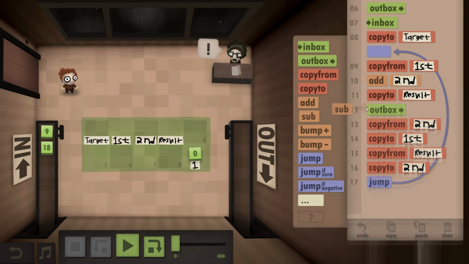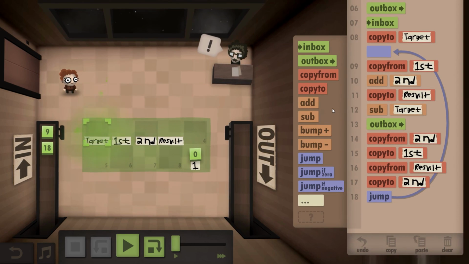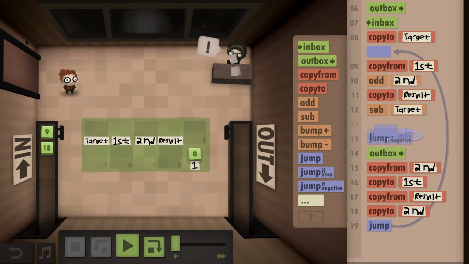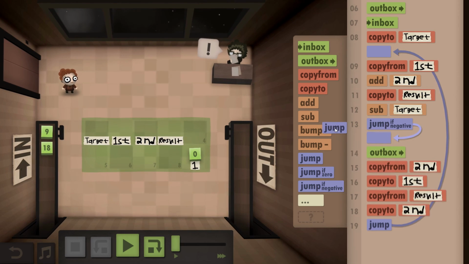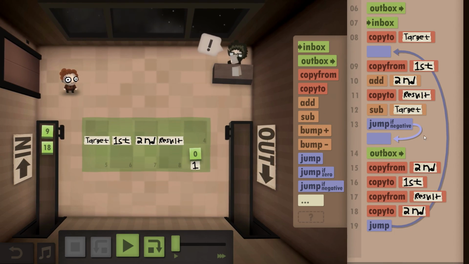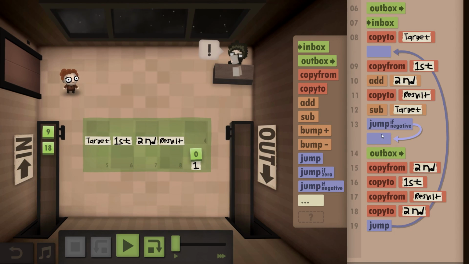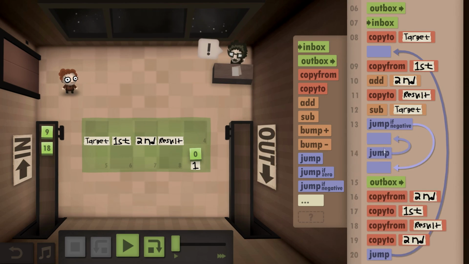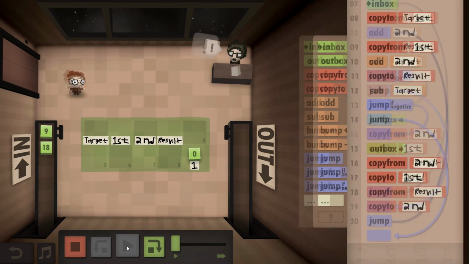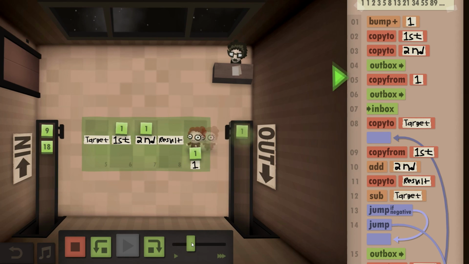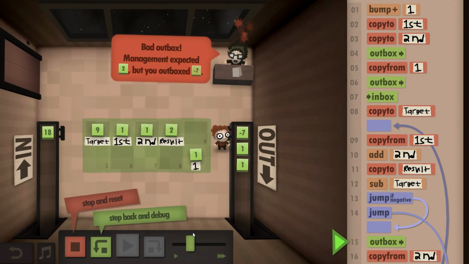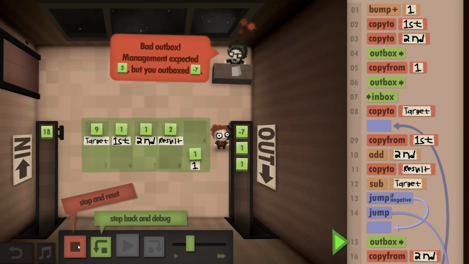Okay, copy to result. Subtract target. If it's negative, then do the outbox and all that stuff. If it's positive, then end the program. Okay, yes.